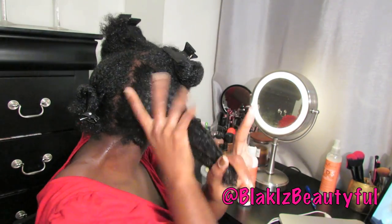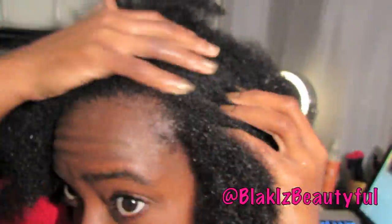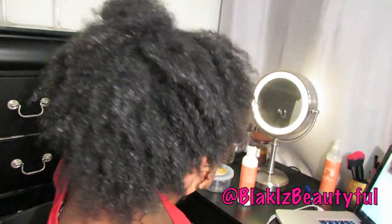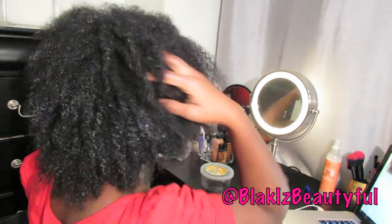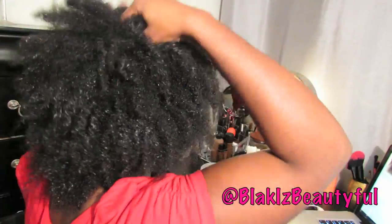After I section off every section and co-wash my hair, I rinse it out and then moisturize after — and that's pretty much it. You can co-wash in the shower or out of the shower, however you feel. You can detangle with your co-wash cleanser in your hair, or you can detangle first, or detangle after — it's completely up to you. Personally, I love doing my co-wash with my hair loose.